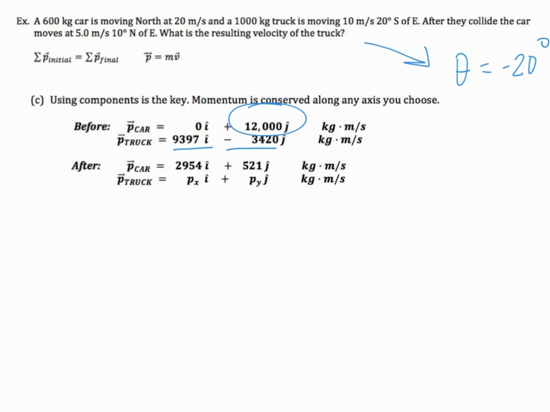So there's a before and an after. The after is known for the car. Okay, so similar sorts of things here. The 10 degrees north of east would produce two positive components. And then I don't know the momentum of the truck. So I'm just going to call that the momentum rather than leave it as just, well, what's the momentum vector? I'm going to break it into two components, one in the x and one in the y direction.